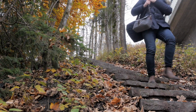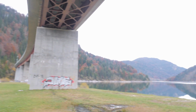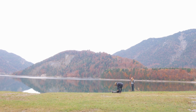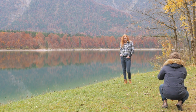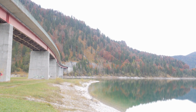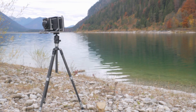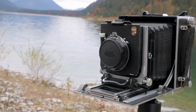But also two more shots with the Linhof Technika that Jules took. And what is interesting here about the location, and that you can see especially with the shots that Jules took, is the combination of a beautiful mountain scenery and this lake, and the hard pillars from the bridge that is crossing the lake. And Jules tried to take two shots that really illustrate this contrast with the Technika, and I will show you the images here that he took.